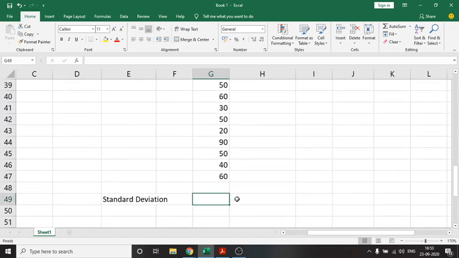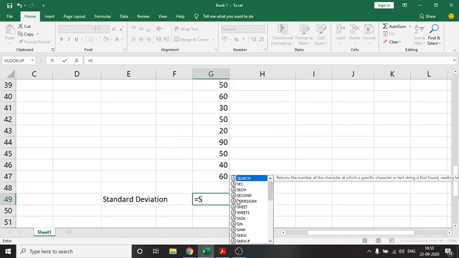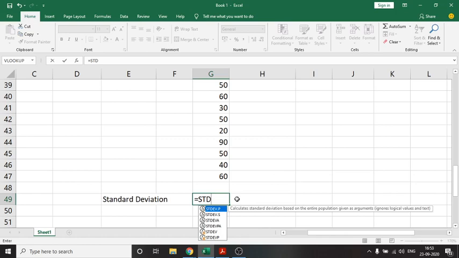So then take up a blank cell, put equal to sign. Then for standard deviation, STDEV. So the function for standard deviation, you have to note STDEV.